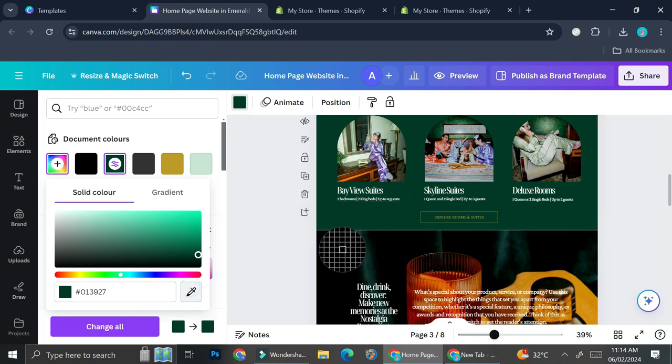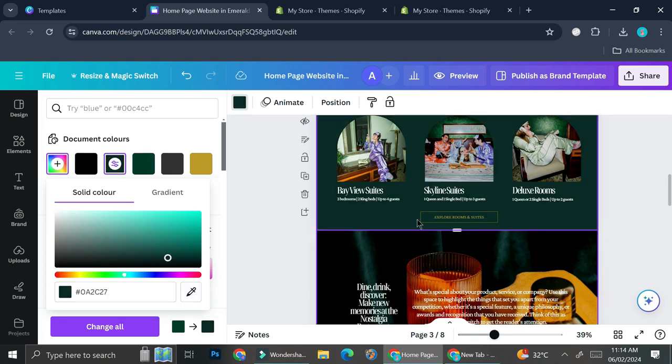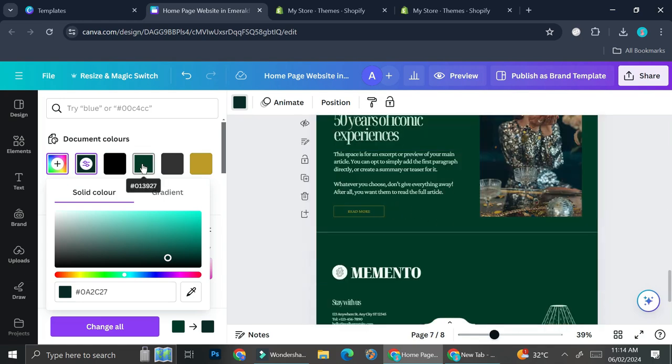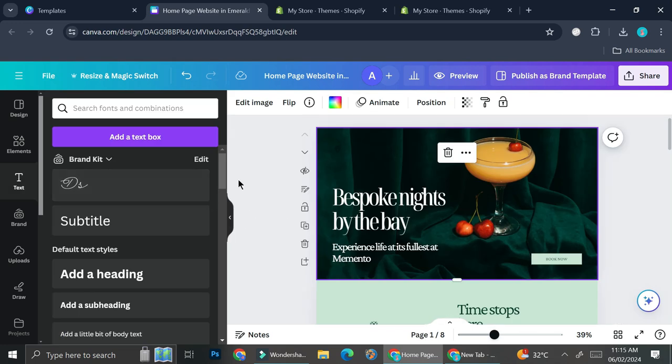So again, I'm going to pick it. Maybe some things here. Oops, too dark. Somewhere here maybe. Alright, so you can see it is a different color from this one right here. So I think I'm going to apply that color into all of my design. And I already have a specific font combination in mind.